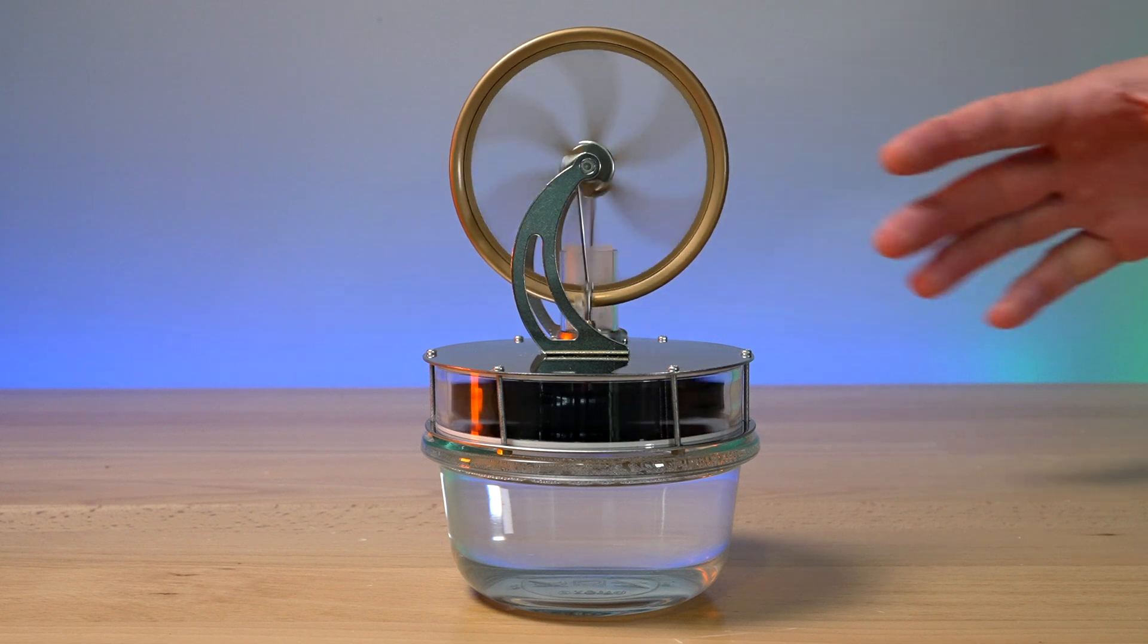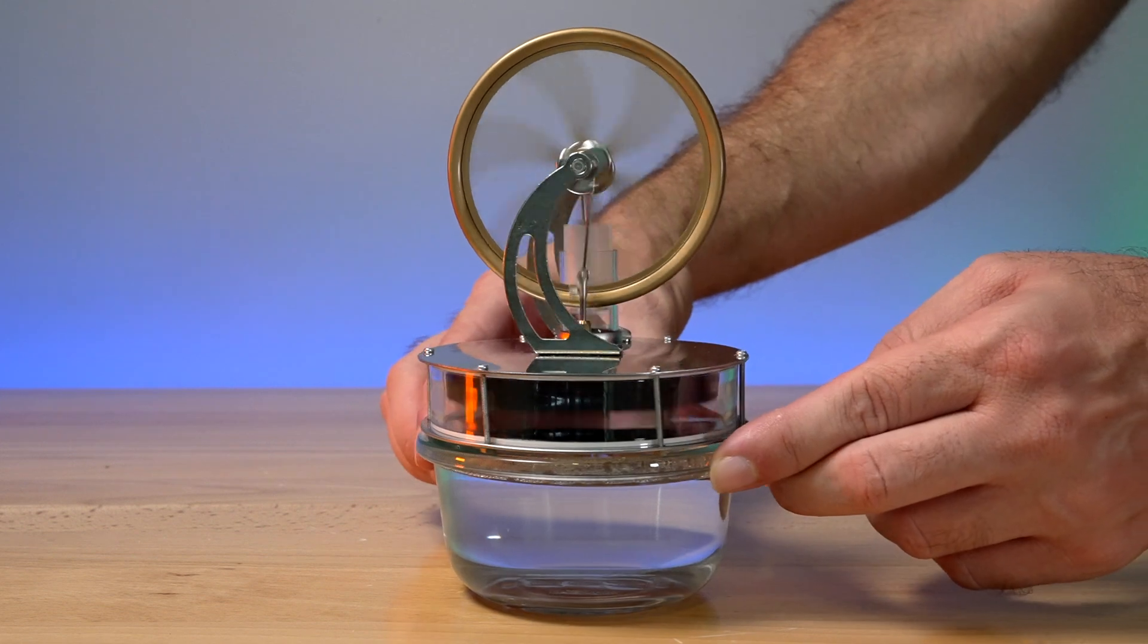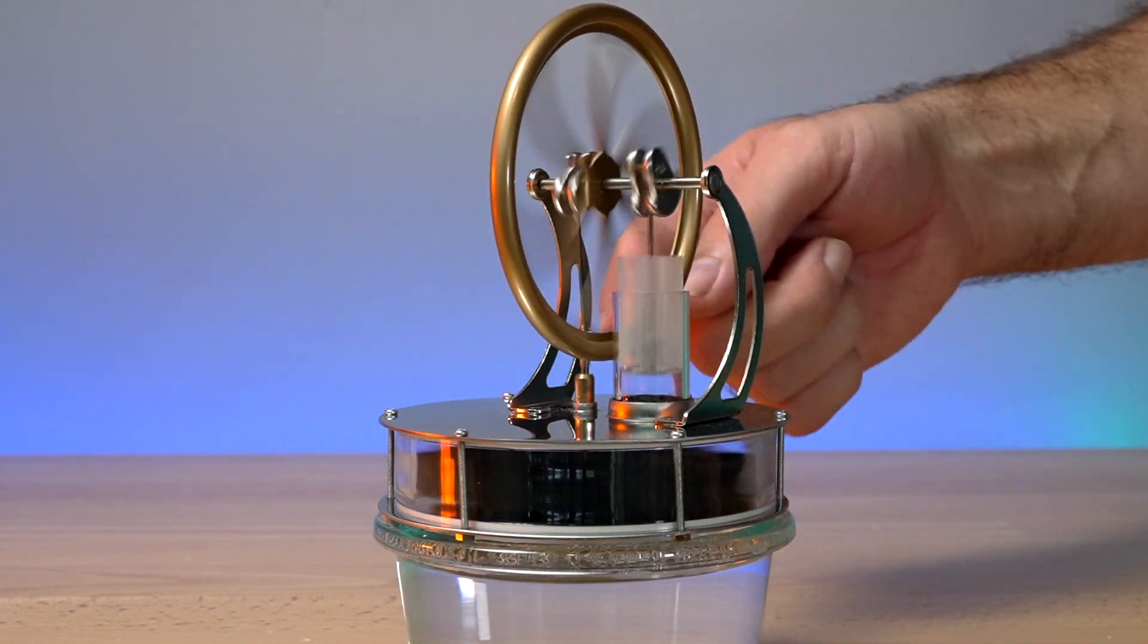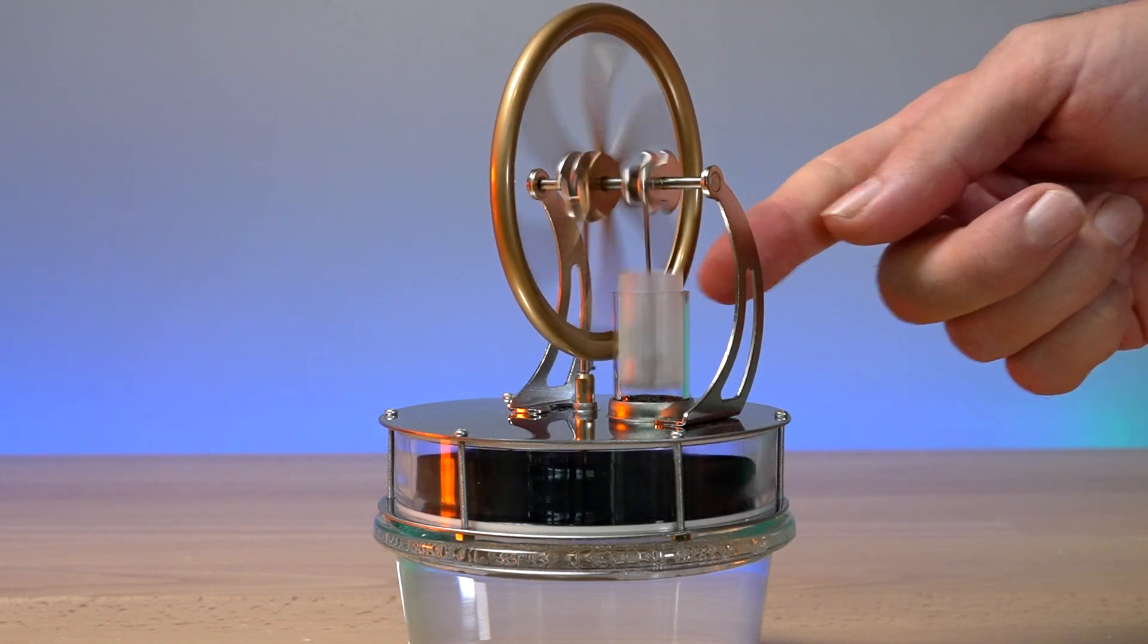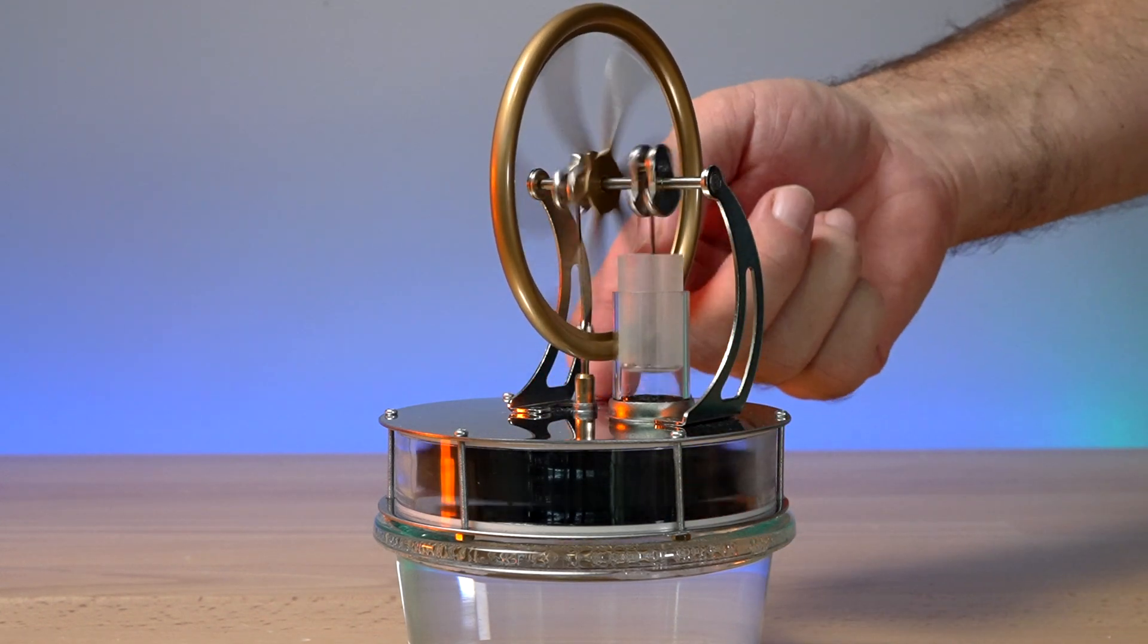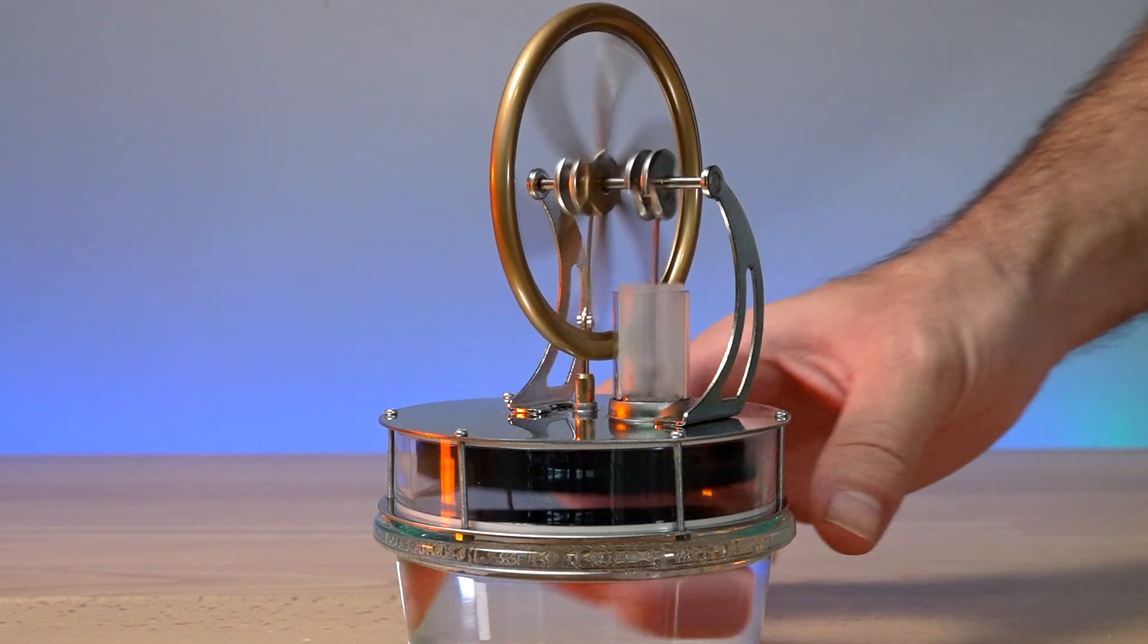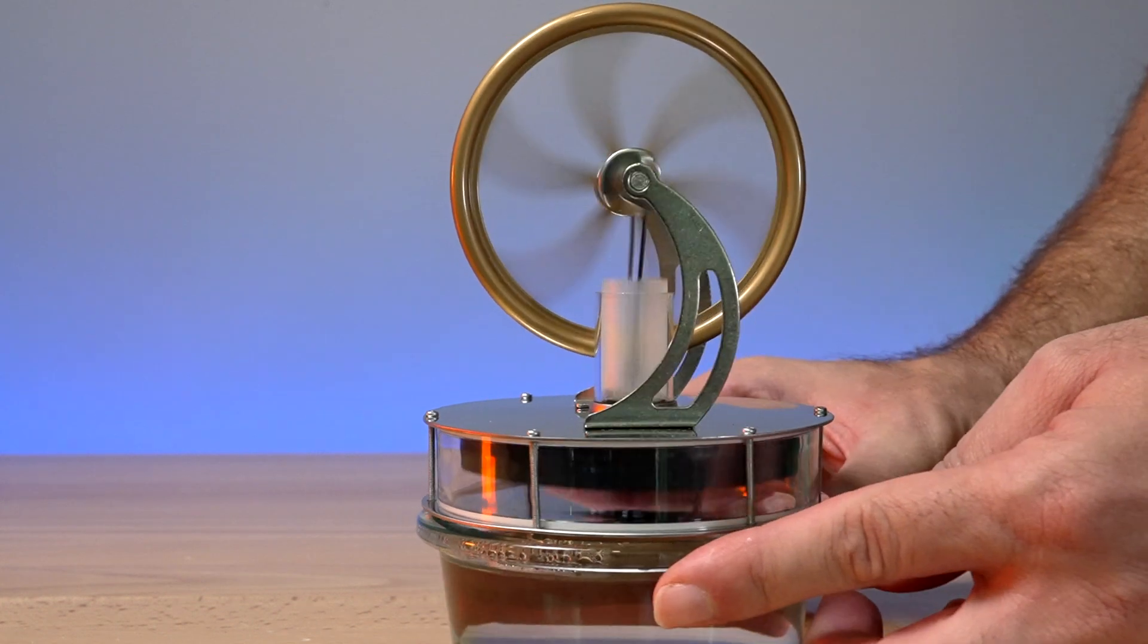So this is not going to hit any really fast speed. It's kind of like a low RPM engine. It is churning and let's see if we can change the angle here a little bit so you guys can see maybe the piston on this side. So the rod on that side lifts and lowers the bottom portion. And then on this side, we got this little glass piston here that goes up and down. So somehow in there, the hot air and the cold air from the top are exchanging and causing the motion to continue. It's a really neat design and quite intriguing, especially this being a mechanical engine. So anybody that's into this kind of things will really enjoy this kind of engine here.